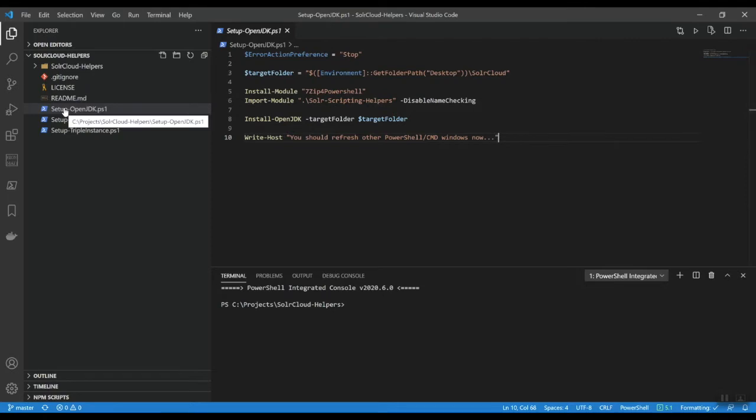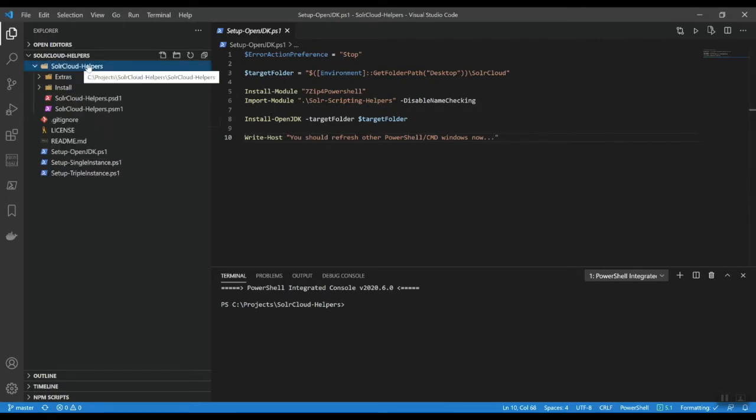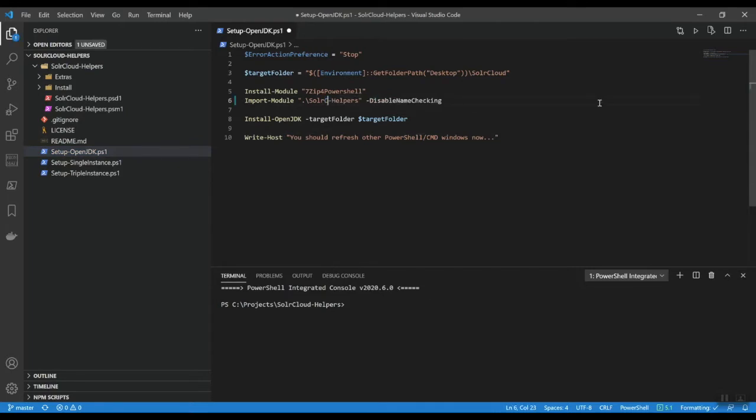There is one thing in this script, because if we look at this, then SolrCloud helpers. The first thing that I noticed is that it's not called Solr scripting helpers anymore, but it's now SolrCloud helpers, and Jeremy Davis is also installing this to the desktop and then in a folder.